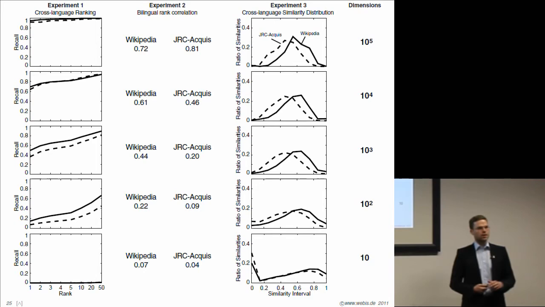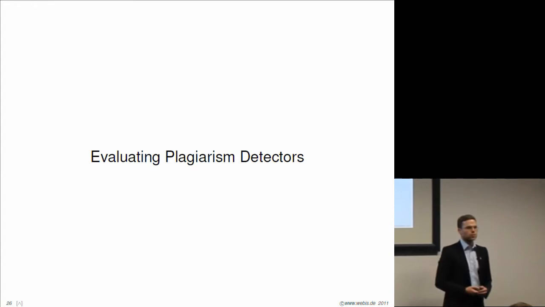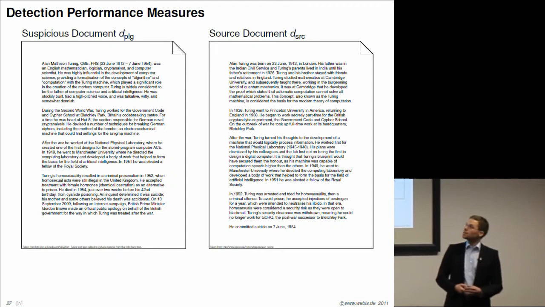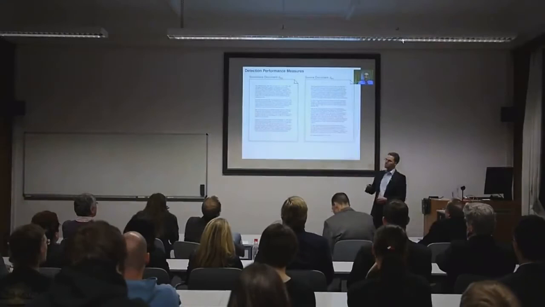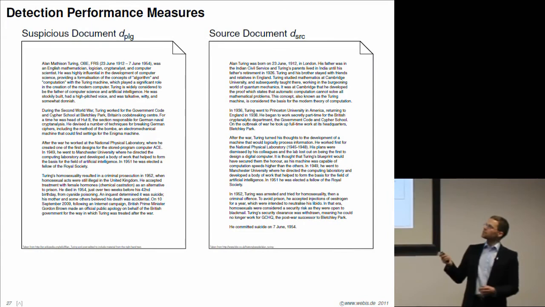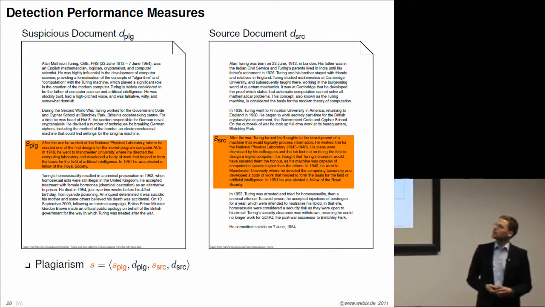The next part is about evaluating plagiarism detectors. Plagiarism is, as I said, in Germany very famous at the moment, a much discussed topic. Our starting point is two documents. Don't bother to read them. They still say something about Alan Turing. I have constructed these two documents in a way so that they contain an actual case of plagiarism, which is highlighted here. I have lifted this passage, put it into this document, and modified it.